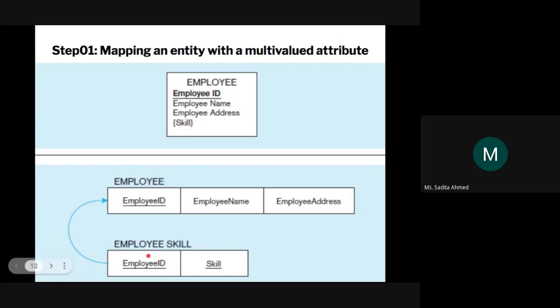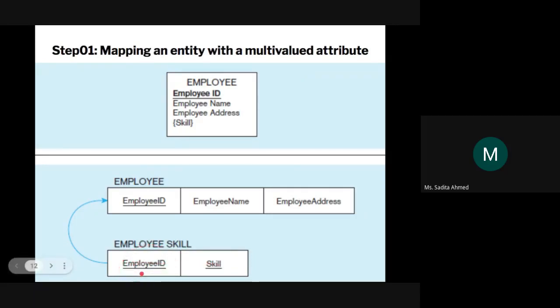However, foreign key notation, if you recall, was a dashed underline. Do we see the dashed underline here? No. Why is that? It is a foreign key, right, and at the same time employee ID is a part of the primary key as well. When a certain attribute is a foreign key as well as the primary key or a part of the primary key, then the primary key notation takes precedence. So instead of a dashed underline, we have used a solid underline because employee ID is a part of the primary key, to denote that.